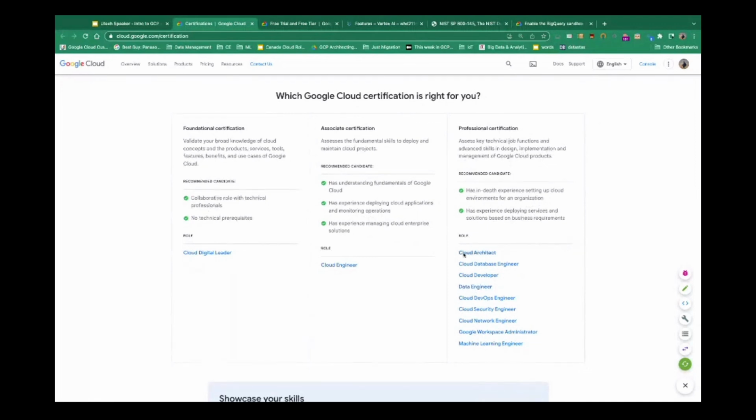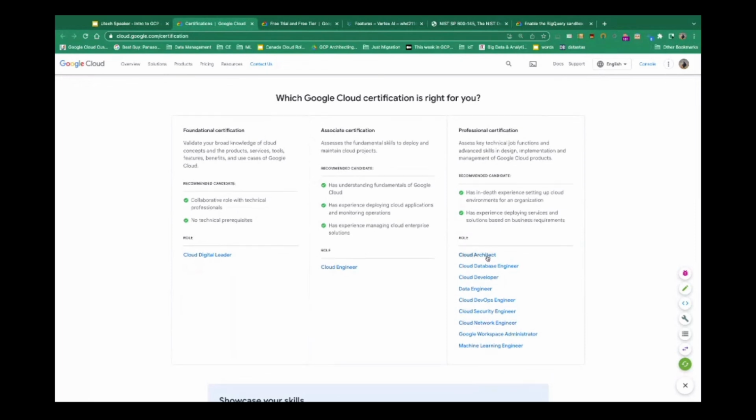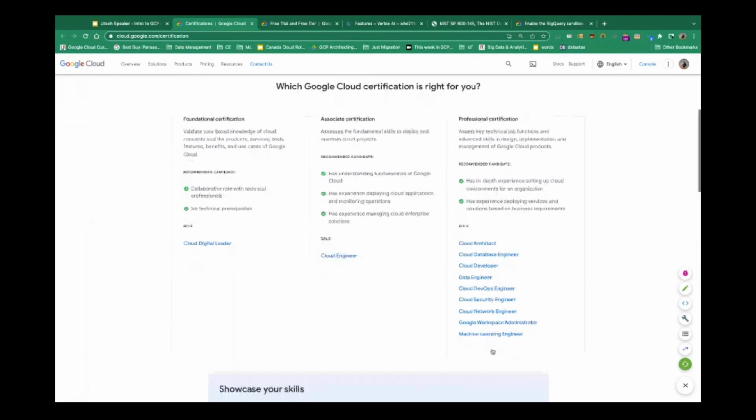This one I've done. I did this once, but just for fun. I wanted to learn a little bit about networking. I would start with this one unless you're a developer and you really just want to get into the developer aspects of it. Cloud developer is a good one. Machine learning, very tough to do. But if you're interested in machine learning, I would say go for it. But yeah, the most popular ones are cloud architect and data engineer.